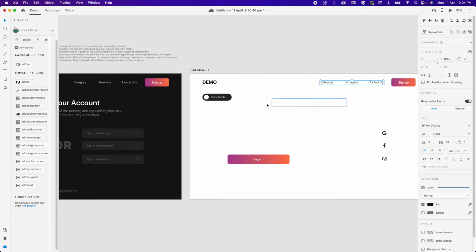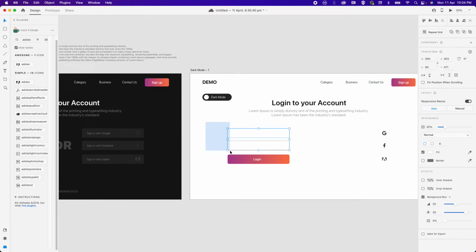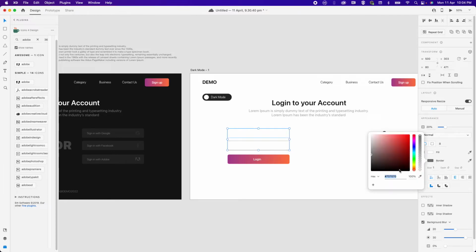Copy, and we'll update all of this to this color. First, instead of background, we'll keep a border, again a border of this color, opacity to, let's say, 40.